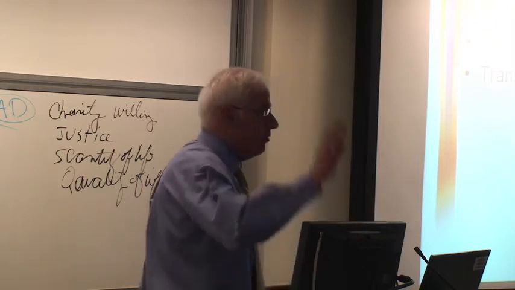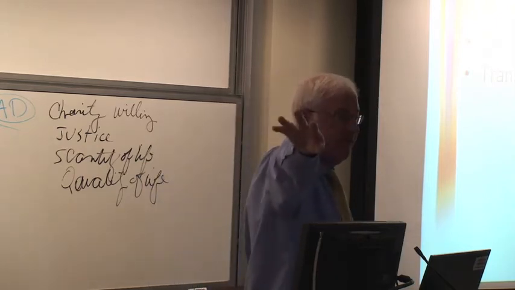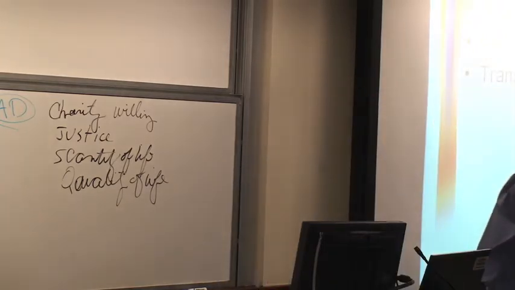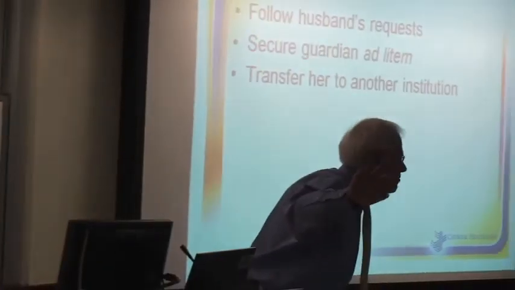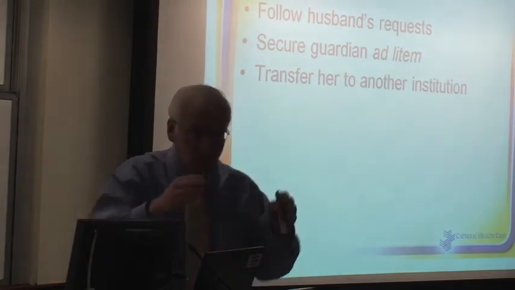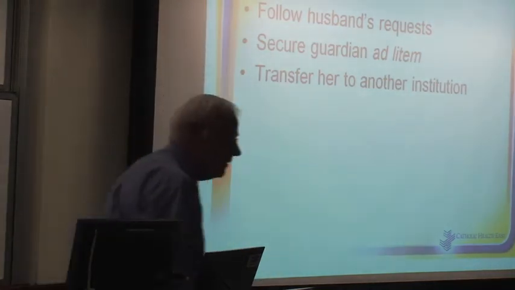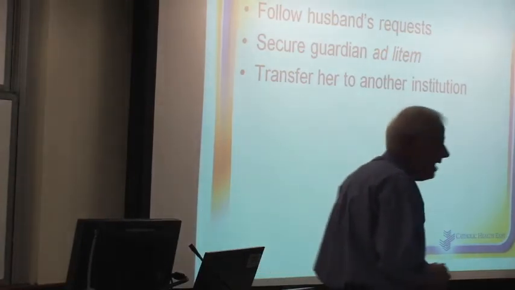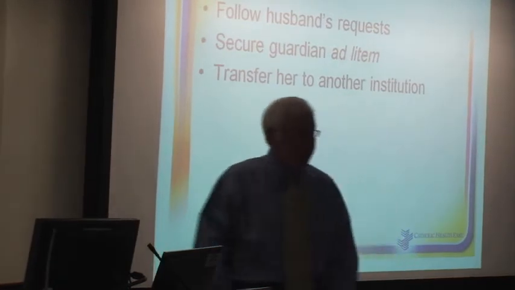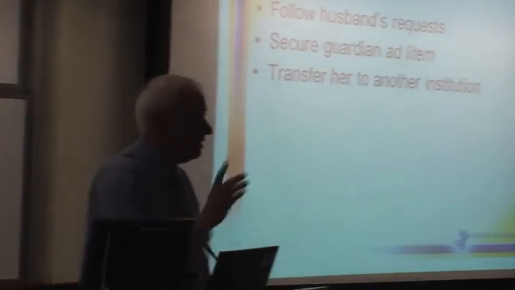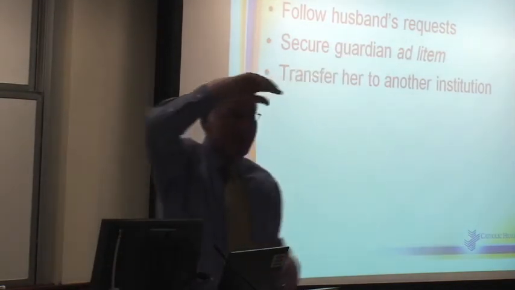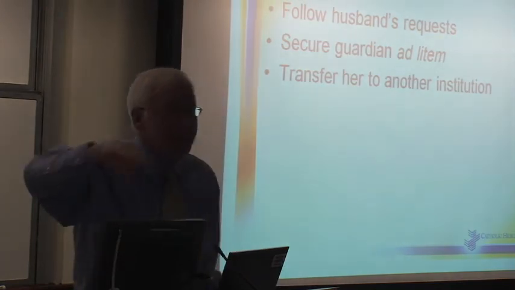So here are the options. Follow the husband's request: take her off the vent. Another option that people were saying was, look, we don't think he said that thing about his wife was already dead. Appoint a guardian ad litem. They find out what that lady wanted, and they bring it back to the court and give it to the judge and say, this is what the lady wanted. Now notice, remember when I first said we had these two questions, who decides and when to terminate treatment? Well, they didn't like his decision. So let's go around it.